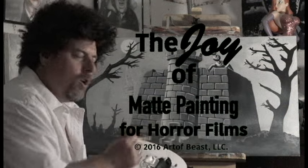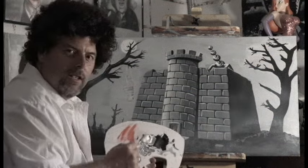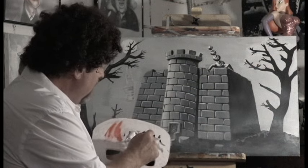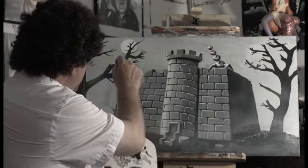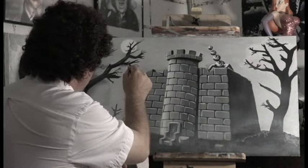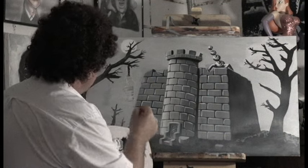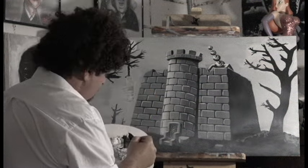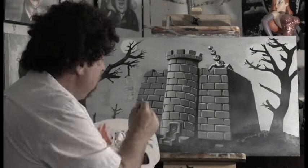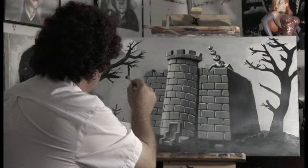We're painting our horror background here. We've got most of the castle done. We're going to take just a little bit of Payne's Gray here. We've got a nice happy dead tree over here. We're just going to come back with this little flat brush and we're going to kind of indicate a happy little hangman's noose. And then at the end of that hangman's noose, we're going to kind of paint in a hulking mass of a dead body.